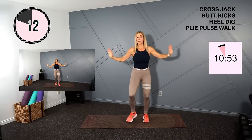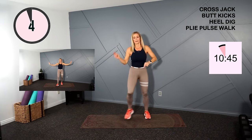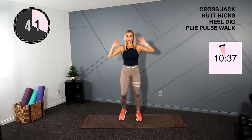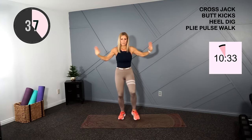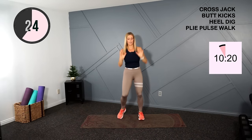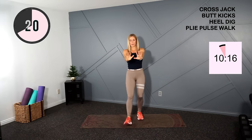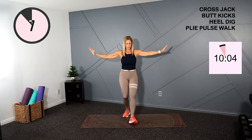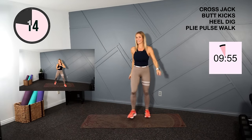Okay, into that heel dig, front, side, overhead. Heel dig, three arms, here we go, and we're front, side, press, good. If it's too confusing, just stay there. Arms will help increase the heart rate a bit, but not too dramatically like our high impact. Whoopsie, I messed up already. I know I messed up twice, I'm sorry.